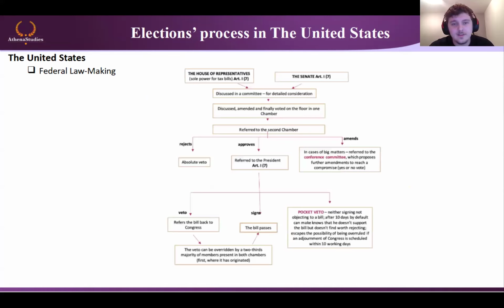And so here, little schematics of the federal lawmaking. I'm not going to expand over everything because we've seen the most important. So this you can review afterwards, but like very important. Very nice because it gives the overview of how it works. So I've included that in my slides as well.